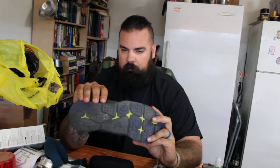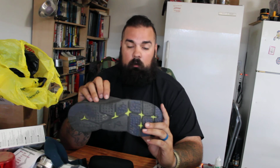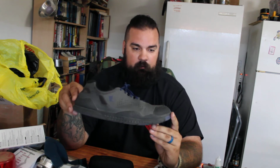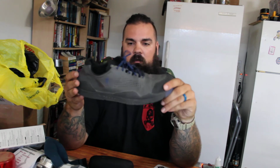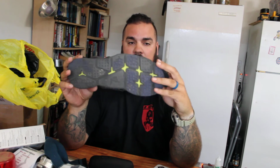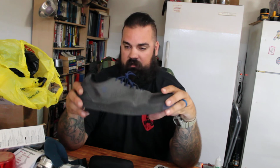I know a lot of people would be thinking that that's too much for a trainer, or a lot of people thinking I'm crazy for just saying that. I'm kind of cheap when it comes to that, but the construction of this shoe, you see little ends flaring up and stuff like that, but seams are all good, the glue's holding, soles are staying on, nothing is separating anywhere, and it's held together really well. I've put these through a lot. Just my weight walking around in these things would be a test for any other shoe. These things have held up great.